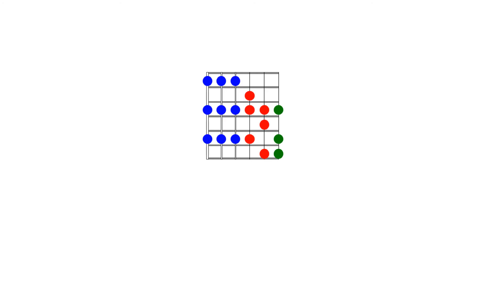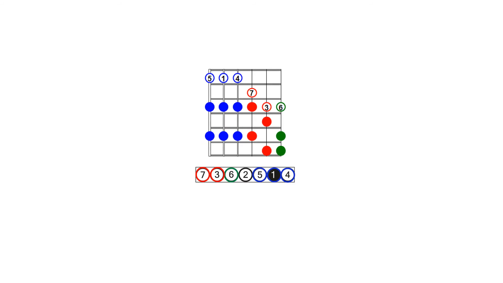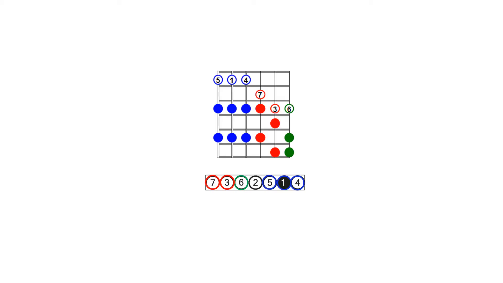Take a look at this fret diagram with two successive major seconds on the E, A, and D strings, followed by a minor second and major second pattern on the G and B strings. Can you figure out the starting scale degree of the scale pattern? Can you name the lowest intervals on all six strings? If you said that five is the starting scale degree in the pattern, you're correct. We have learned earlier that stacked major seconds occur on strings when the lowest interval is five, one, or four. We can assume that the lowest interval on the high E string is six, since it follows fourths: seven and three.